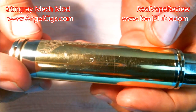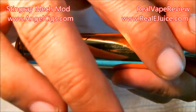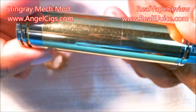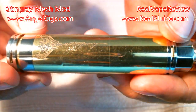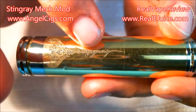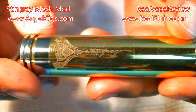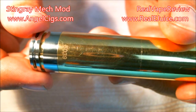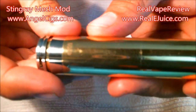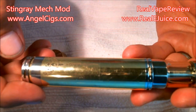Let's take a look at this Stingray mod. I've been using it for a few days — when I first got it, it was flawless, perfect. I am very careful with my units, but you can still see it does take a little bit of scratching. It doesn't take much to kind of scar these up. But all in all, it's an absolutely beautiful mod. You can see right here it has laser etching that says 'Stingray' — just absolutely beautiful, with a nice little design on the bottom. On the back side it has a serial number: 5039.